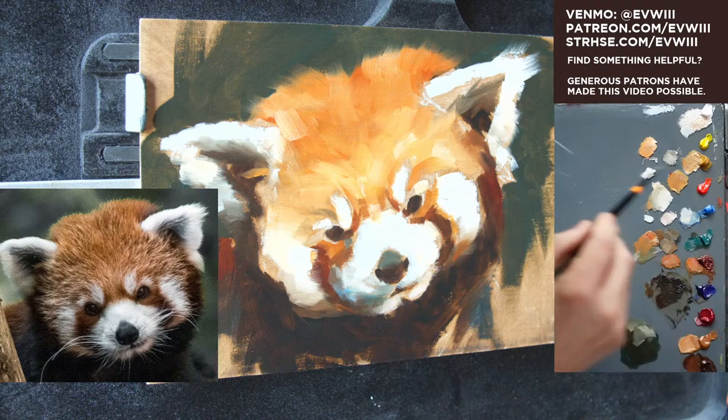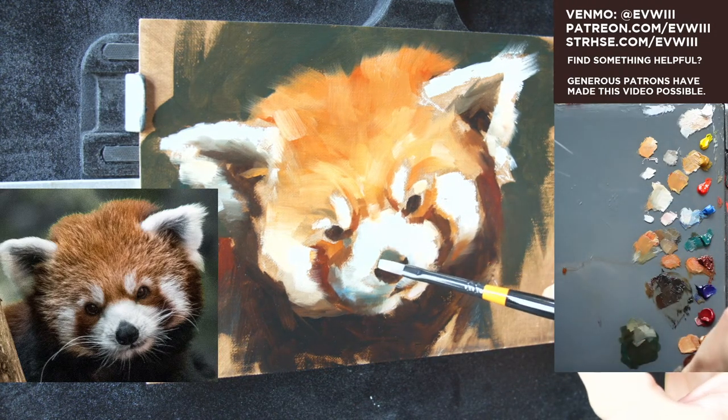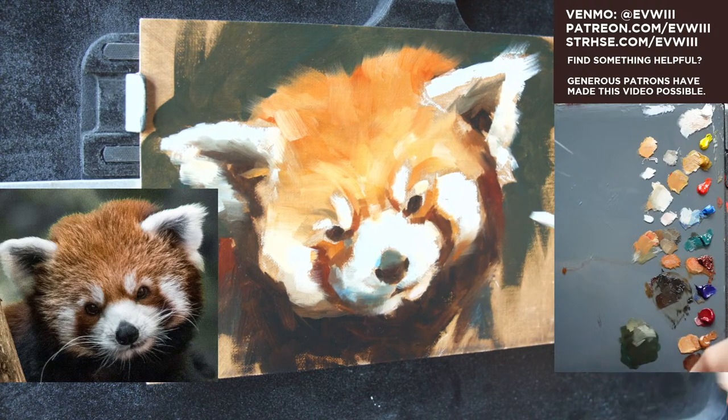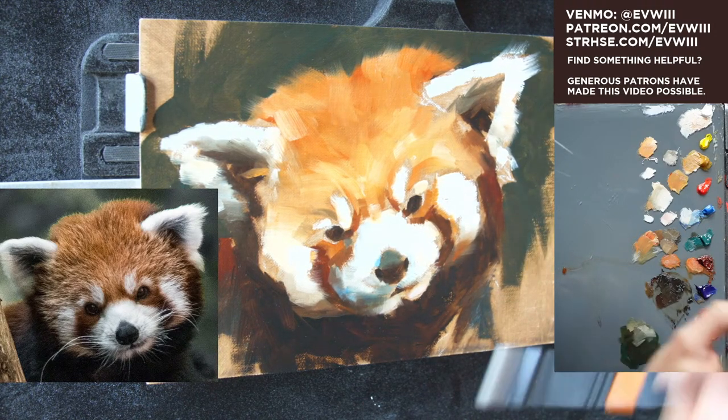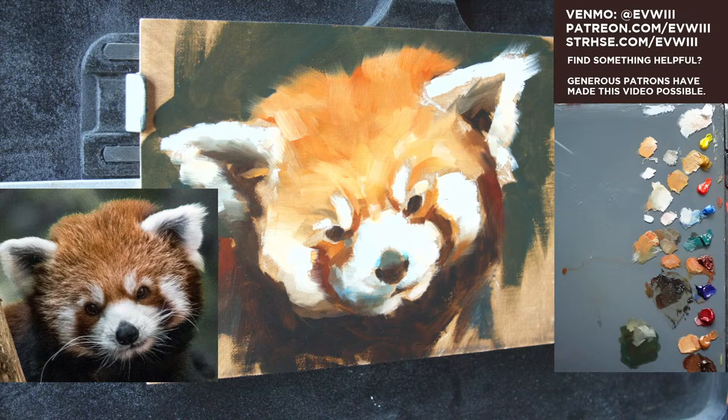Right on the edge of the nose, I feel like, is another great spot where you can just do some crazy, take some cerulean and just kind of drop it in, or even maybe on the far side, a little bit of the green, and you can create these little spots of intensity that kind of shock the eye. Yeah, we're still trying to describe everything inside of space, but I think that creates some of that interest. It's like, hey, I'm making a painting. Yeah, let's make it interesting.